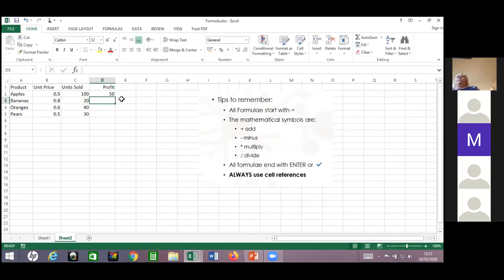Okay, so every formula, you always start with an equals, click onto the relevant cell, pop in the relevant symbol, and then just keep going as many times as you need to, and then click on the tick to confirm that it's done. So that's really handy. And I can copy that down by clicking onto it and then clicking onto copy and then going through and pasting it, just as we've done before.